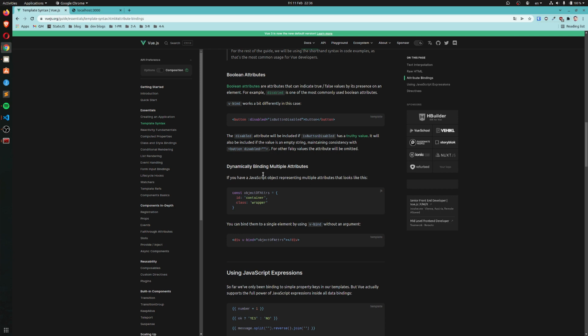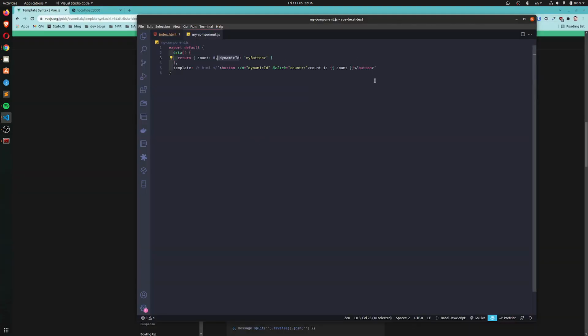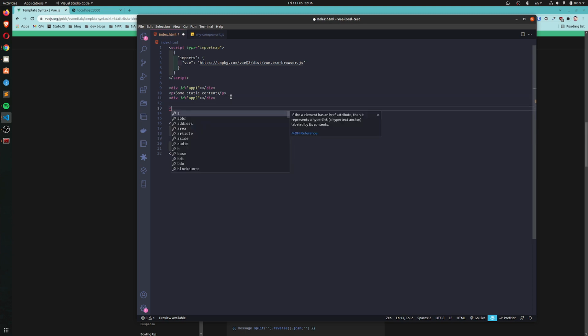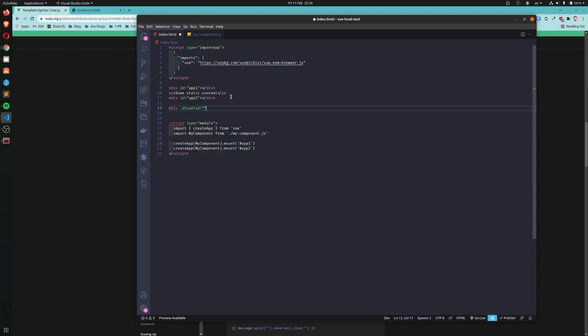So I'd maybe recommend doing something like this. If you have this HTML, I'm making this up, this is not Vue. If you have this colon disabled, and we had an empty string here, that would still be adding this attribute.